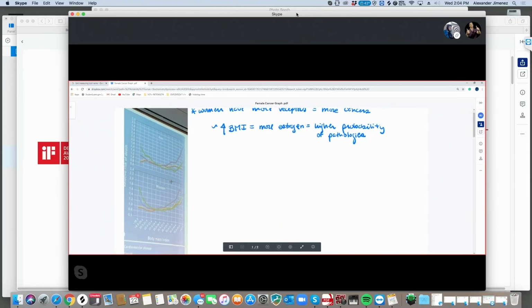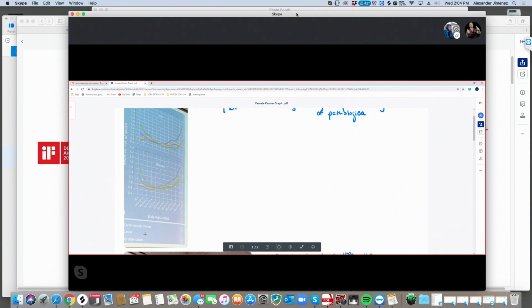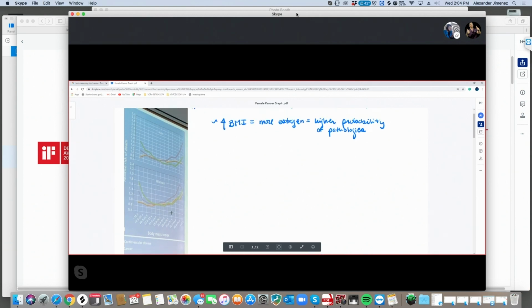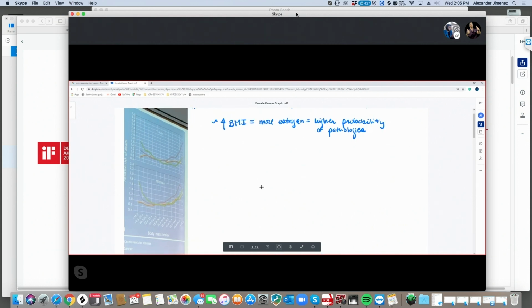So we can see that these are some of the graphs that I just got from classes here. Correlation is not causation, but it does correlate to the data of many individuals. This was taken from a study, and what they found is that people with a higher body mass index tend to have higher risk for certain diseases, such as cardiovascular disease or cancer or all other causes, just illnesses in general. We also have to keep in mind that women have more receptors for those hormones produced by adipose tissue, so they are more susceptible to cancers. So we have to ask ourselves, what is the point of losing weight besides just the cancer thing?